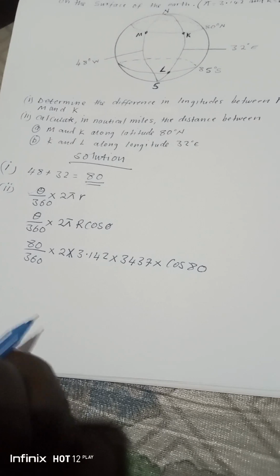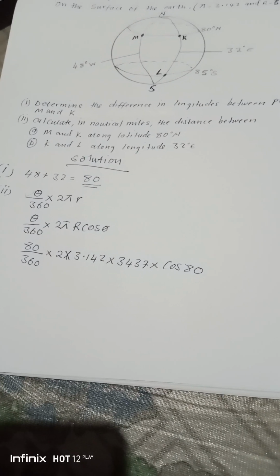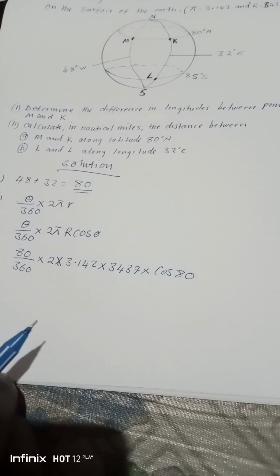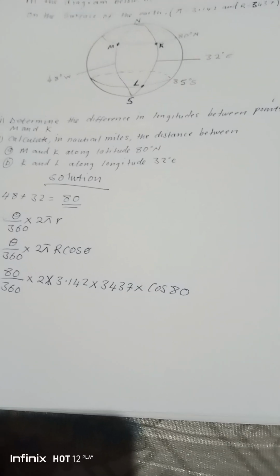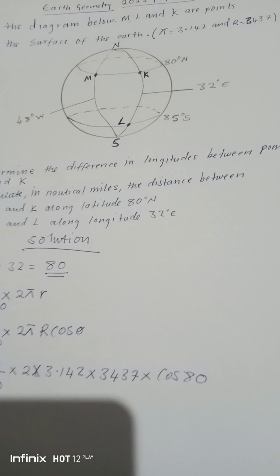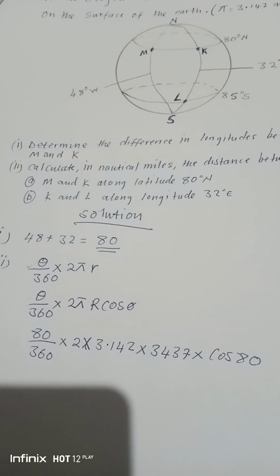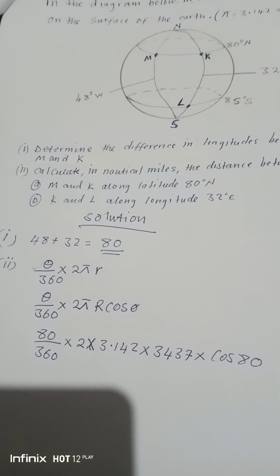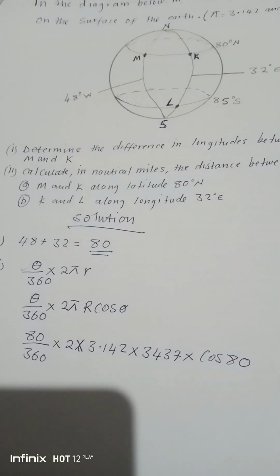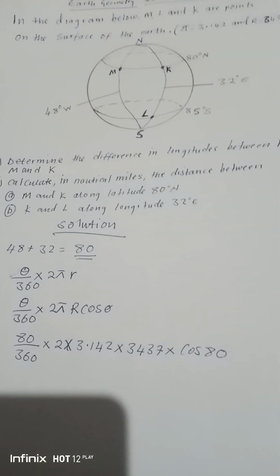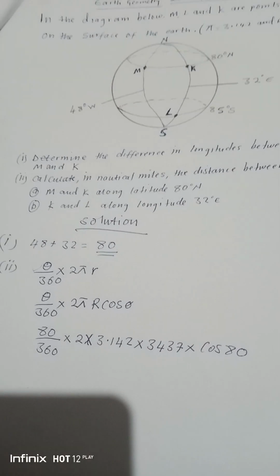So now from there, since this is paper 2, for your own information, you have to bear in mind that in paper 2 we always use a calculator. A calculator is allowed, but you don't have to use the programmed one. A non-programmable calculator is the one which is allowed.